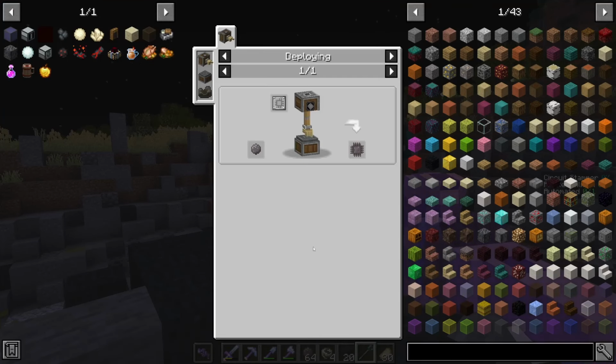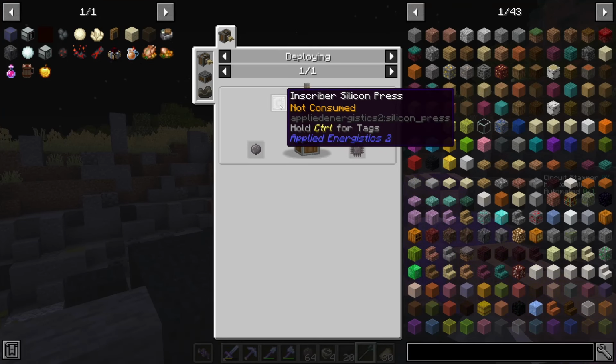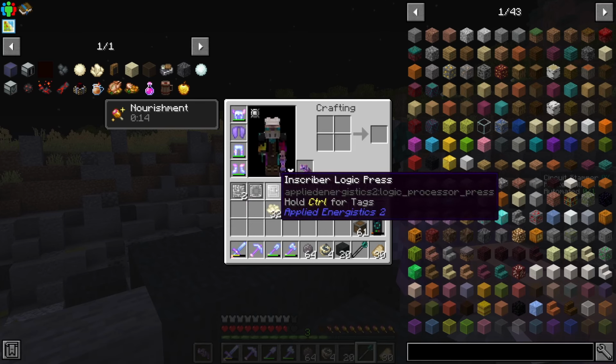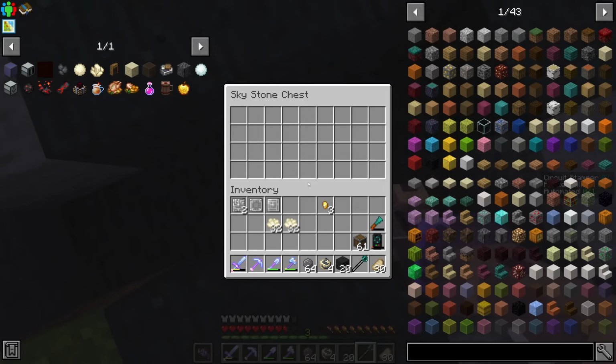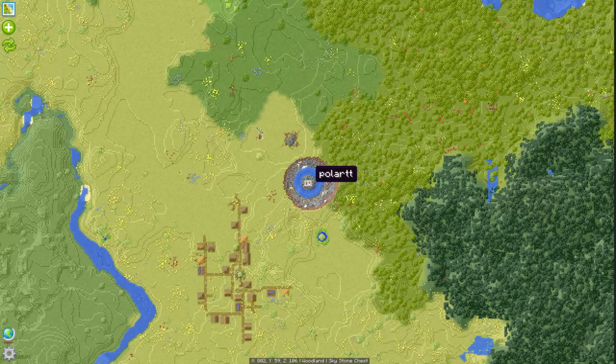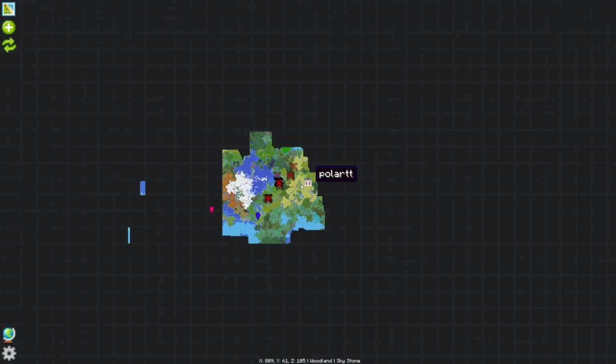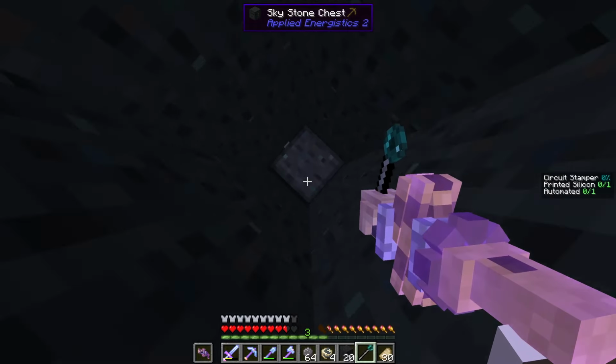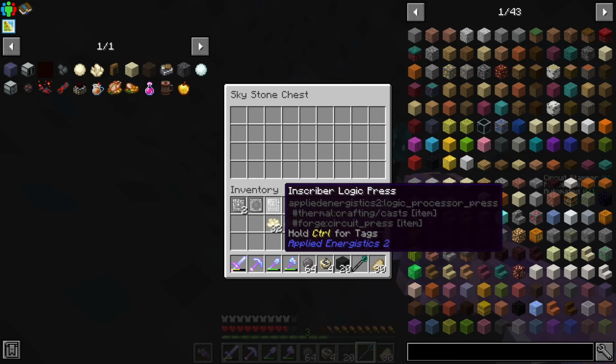So our next step is to print the silicone, which is done using an inscriber silicone press. Now, these little presses can actually be found in the middle of these meteorites. So there's these skystone meteorites that you can find all over the world. I went ahead and just winded 2 of these, and they all have chests in the center of them where you can find these presses.